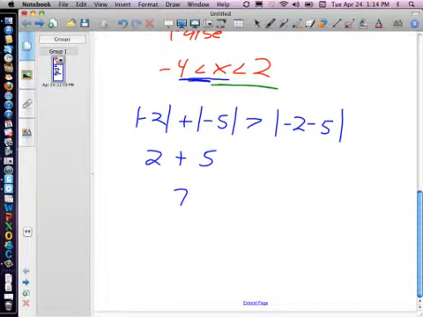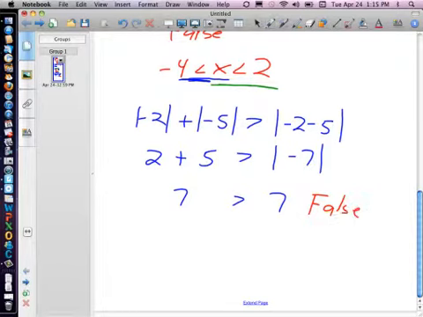And this sign remains the same the whole way. Well, negative 2 minus 5 is negative 7, the absolute value of which is 7. And then you have to say to yourself, well, is 7 greater than 7? And the answer is no. So this is a false statement. So again, when you're doing those, you need to make sure that you simplify both sides. Now, if this happened to be, let's see, so I'm going to write that in blue actually.